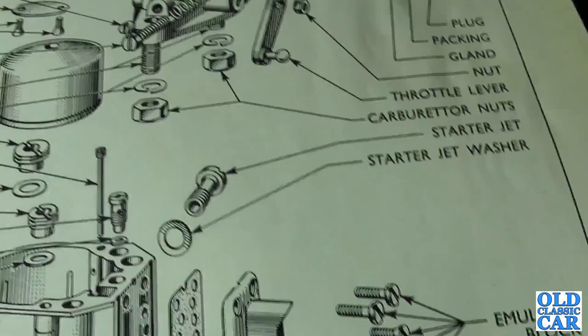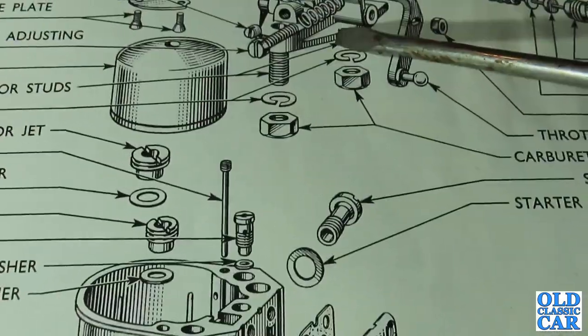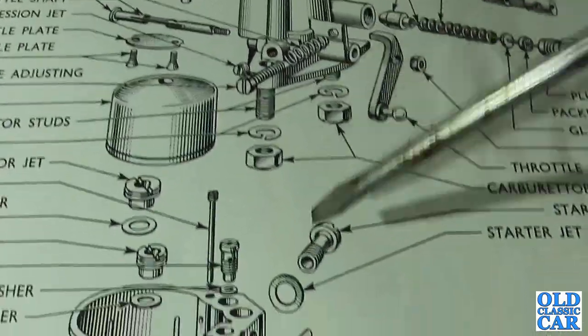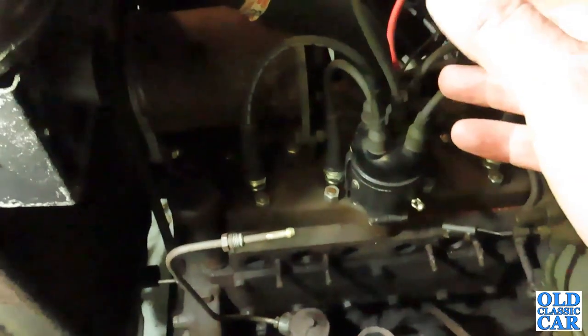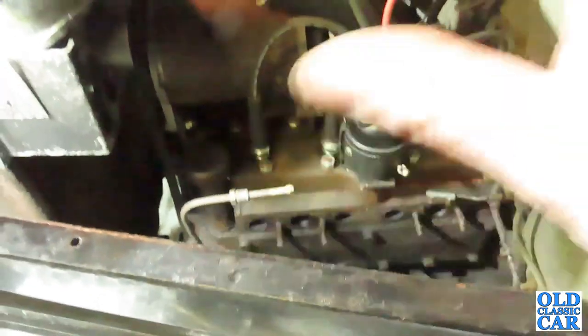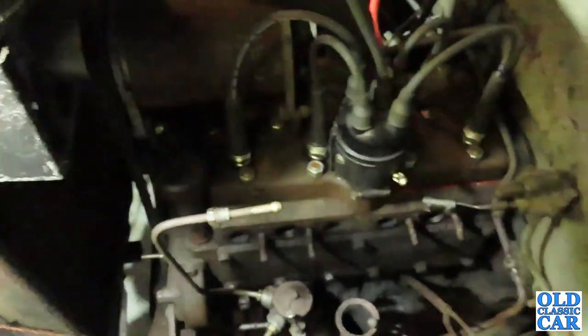And because this is a downdraft carburettor, the carburettor mounts there on those two studs onto the manifold, so the mixture goes down into the manifold and into the engine, and that's basically all it is. As I've said before, this is the same engine that was fitted in the Ford 103E Pop and some of the pre-war Ford cars, the Ford 10s of the 1930s, so any work that you see here is pretty much the same as you'd be doing on a Pop or an E83W van.